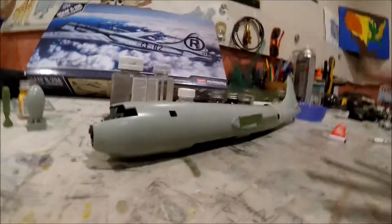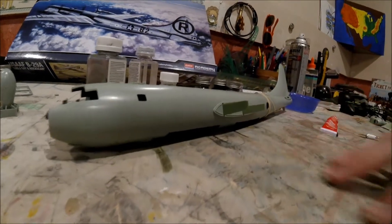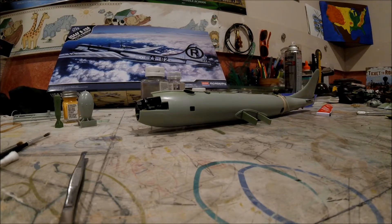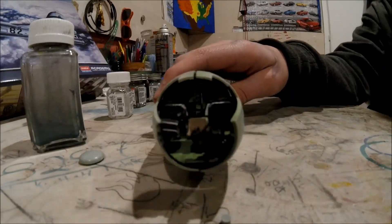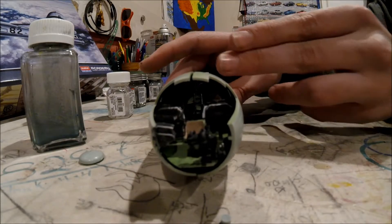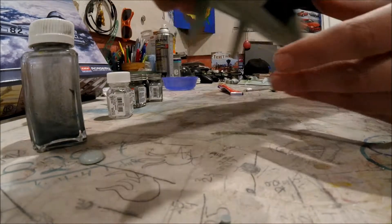Hey, what's up guys, it's Freakboy. I'm back with another video and I've got a new model - a B29. It doesn't look like it's really far right now but I am actually pretty far. I've got all this interior - it doesn't just end here, it goes all the way back here. Front cockpit, there's a big wheel along the bottom.